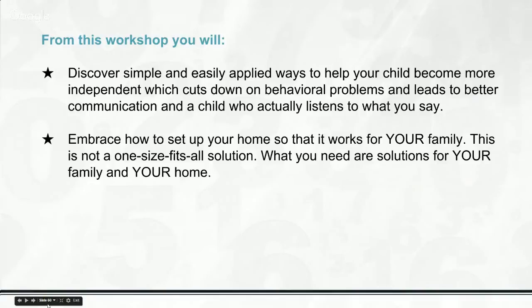I think a lot of parents feel intimidated by Montessori teachers. Some Montessorians are very strict about Montessori being followed in a very pure way. In your home, you can use Montessori however you want. And I really believe that's important. You might want to just use parts of it. You might want to use as much of the philosophy as possible, but it really is your choice.